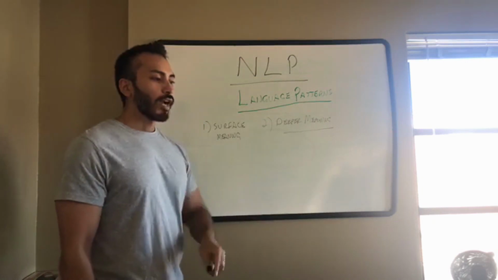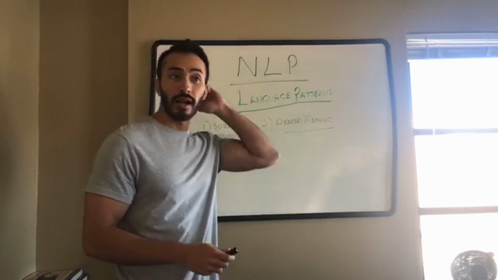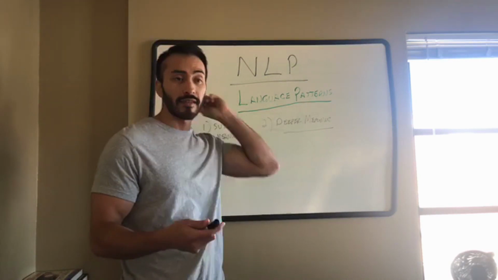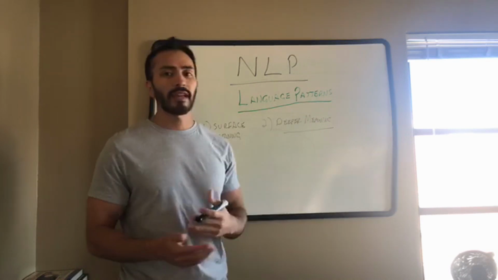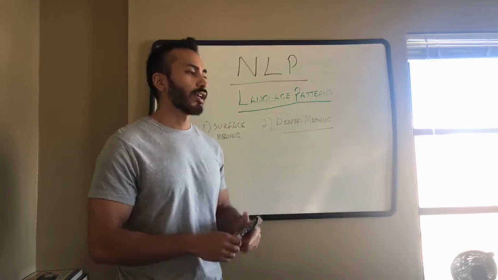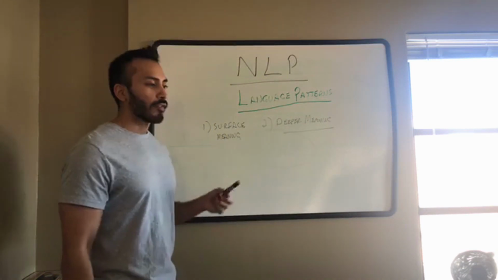So you guys know, the easiest way to explain this is, you hear a lot of the time, people make decisions based on logic, not emotion, right? They make decisions based on emotion and justify with logic. That's like the surface level meaning of what this is, okay? So that's the surface level meaning.